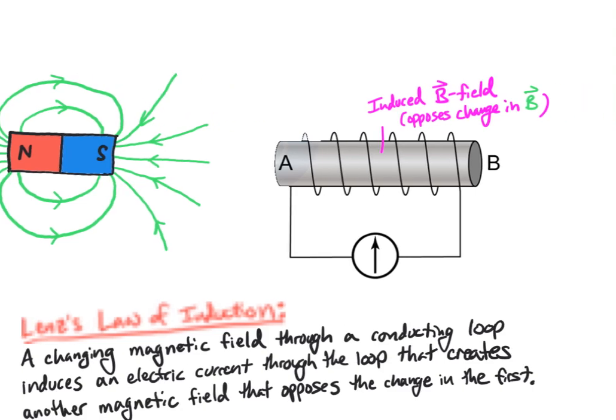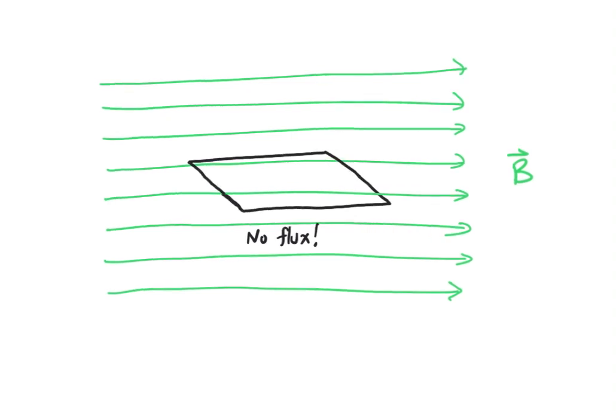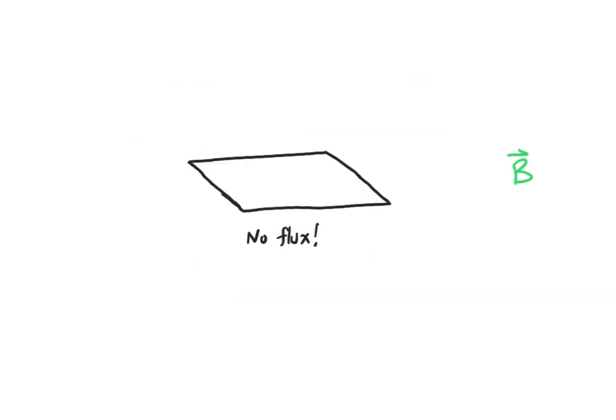And direction does matter because again, if I go back here, right now there is no flux through my little window. If this window were literally just a square of wire, there's no flux, nothing is going to happen. And in fact, I could delete my magnetic field entirely and there would be no induced current, because even though the field changed, the flux through the wire loop didn't change because there was no flux because of the orientation to begin with. So when we get rid of the magnetic field, there's still no flux.